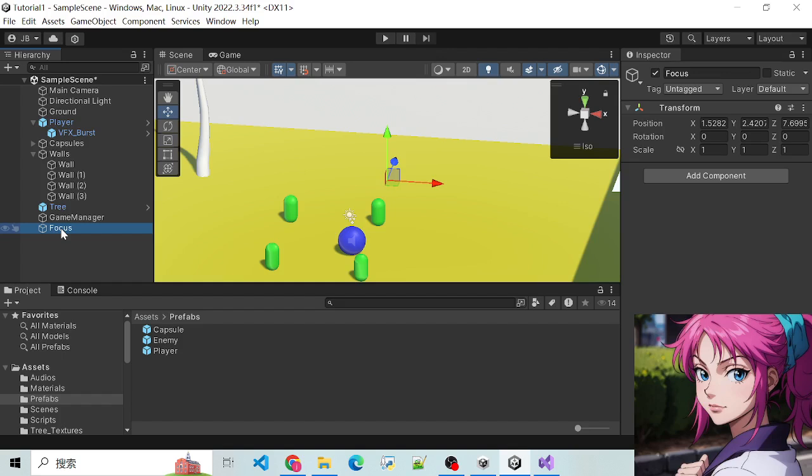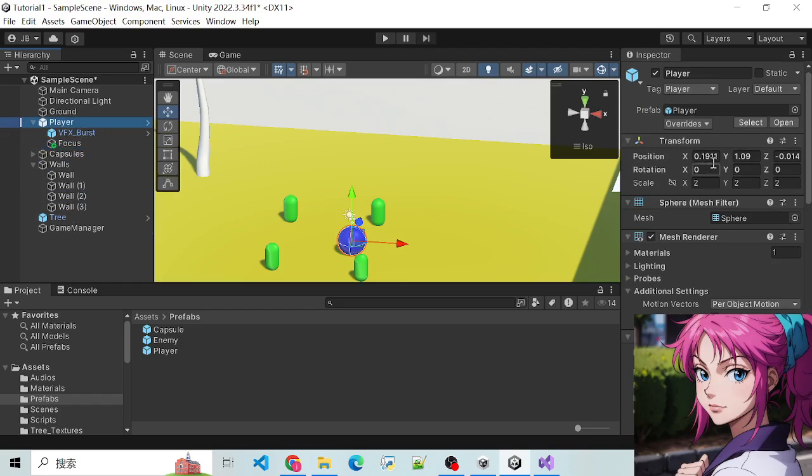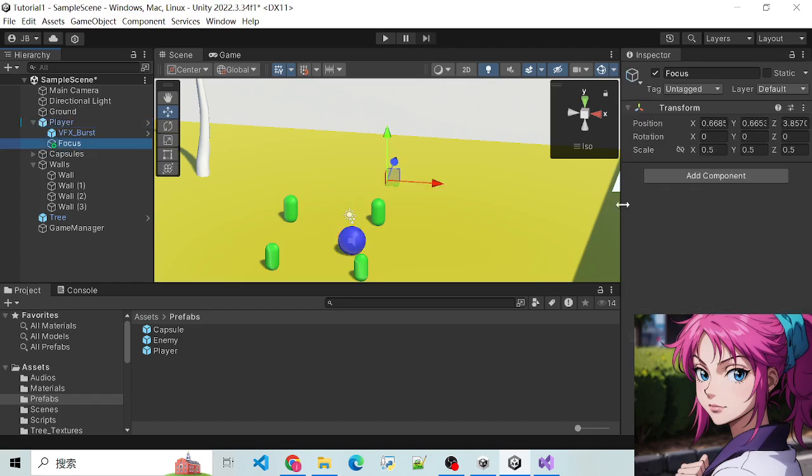I think it's a game object, right? And make all the parameters 0. Maybe the scale doesn't matter because we just want the position. So this means the Fox always has the same position and transform as the player.